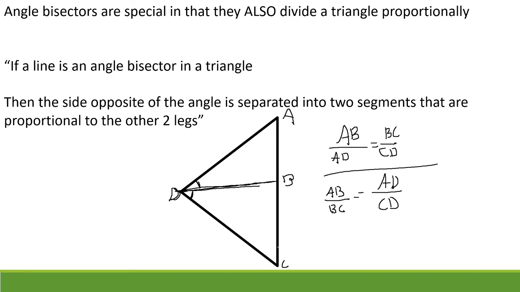But these are the two most common ways to set it up: split piece to long piece is to split piece to long piece, or split is to split as long is to long. As long as you're consistent with how you set up your fractions, once again, you're okay. So basically, think about these as two separate triangles. This top one would be triangle 1, this bottom one would be triangle 2, and they're kind of similar to each other in a sense. They're not really, but we'll just assume that they're similar, just to make the fractions easier to get, if that helps you.